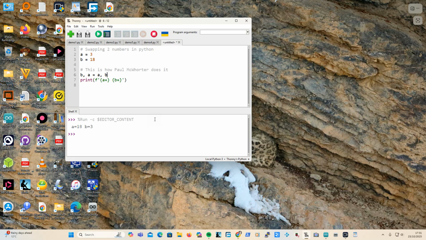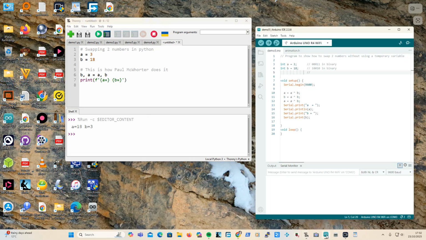So that was 32 bits times 3, and that would store all the states of the LEDs. Now, when I was playing around with it, I realized that if you used an XOR with a mask, you could toggle the LEDs, and then if you did it again, you could toggle the LEDs and put it back how it was. So I thought, this would be a marvelous way to swap two numbers.